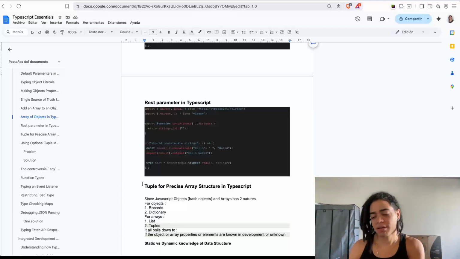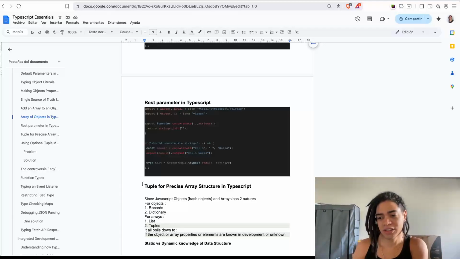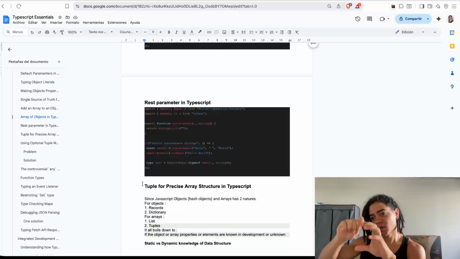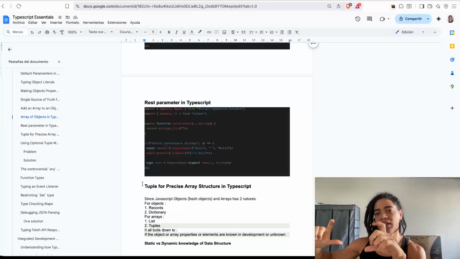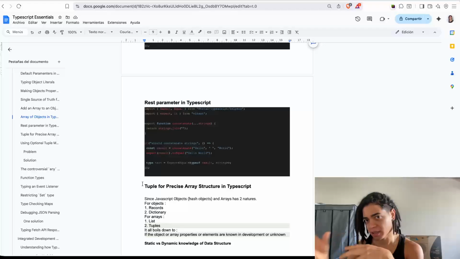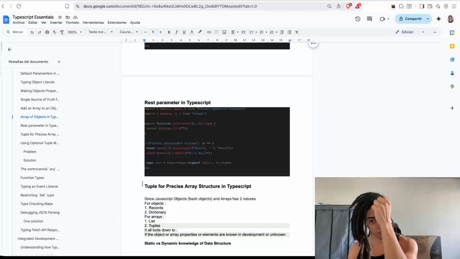And for arrays, you do have these two natures: whether they're static, aka you know the dimension at first, known as a tuple, but each one of those elements inside of that fixed length can be different types, string, boolean values, or any other object type, okay?